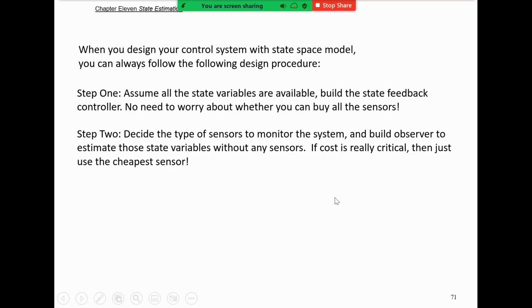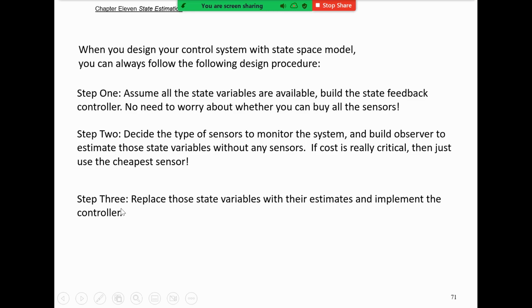Then you may wonder, hey, I'm really poor, I cannot measure any output. Can you solve the problem without any output information? Which means there is no feedback. If there is no output, there is no feedback. Therefore, you cannot. That's very dangerous if there is no feedback. So at least you have to get one output.